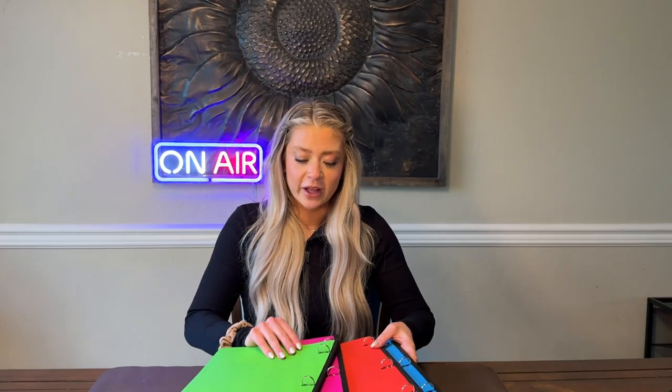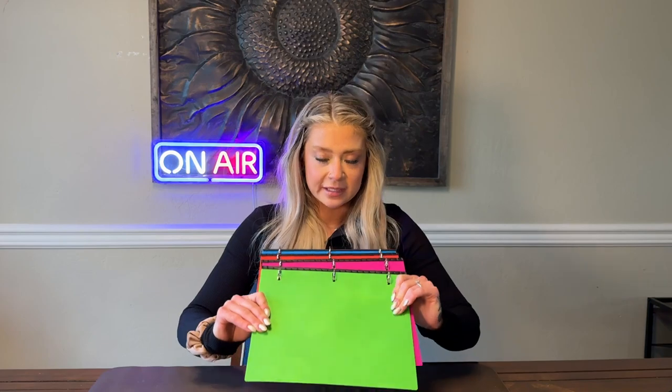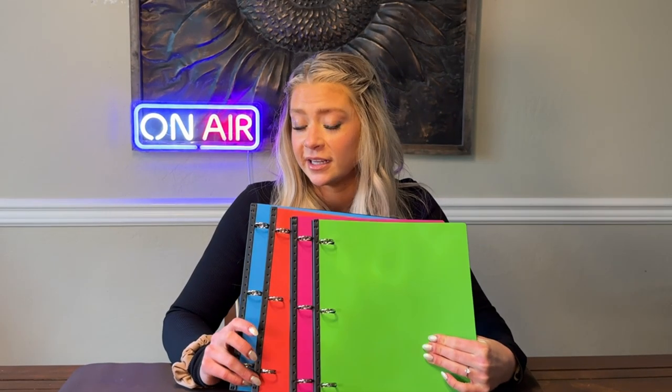I think this is a super cool design that totally eliminates the need for a traditional school binder. For me personally, there is paperwork and scripts that I need to carry around, and normally I would put it in a traditional binder, but I think this will be much more efficient and space saving. I love the four colors — they're beautiful and make it easy to tell which is which. I'm really excited to try these out on set.